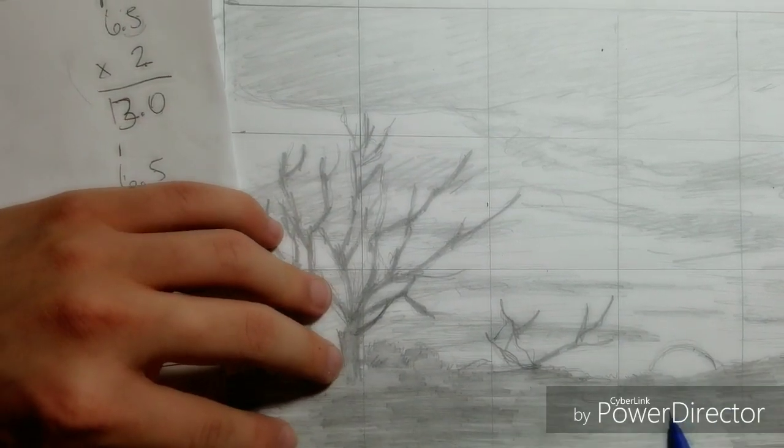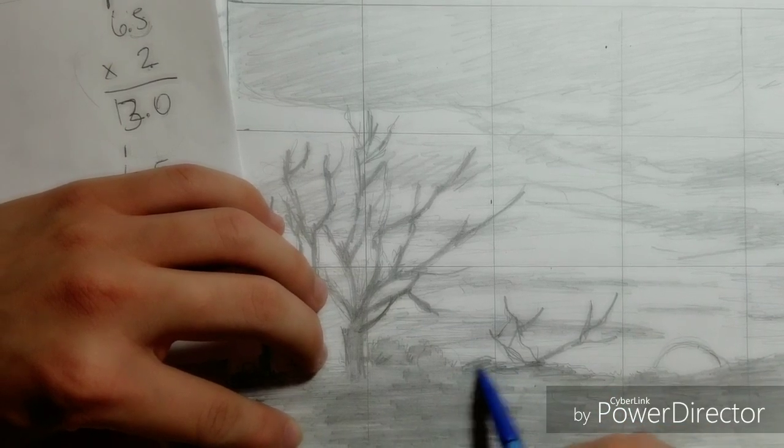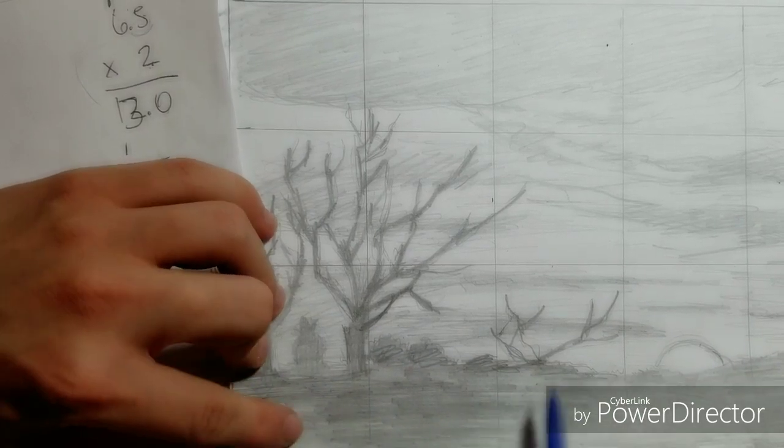Keep an eye on your value, see how dark you have to go. I know that I could have gone way darker in a lot of these, but I would be here for a long time if I did that.